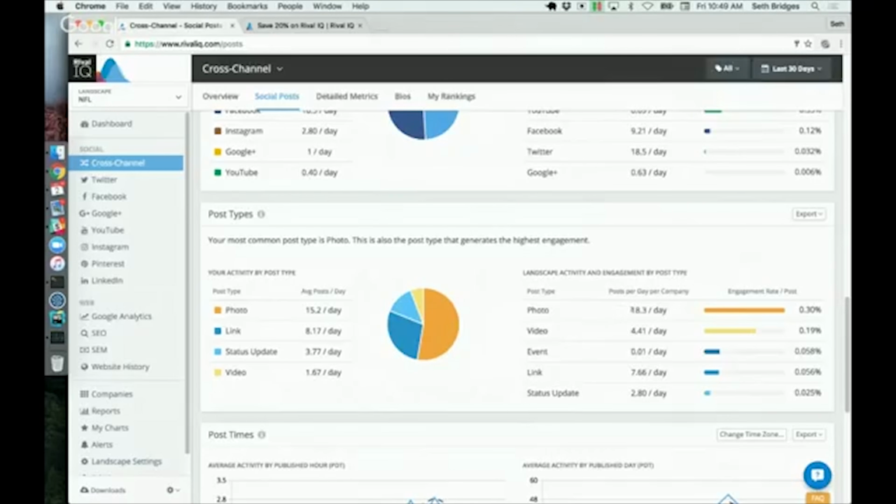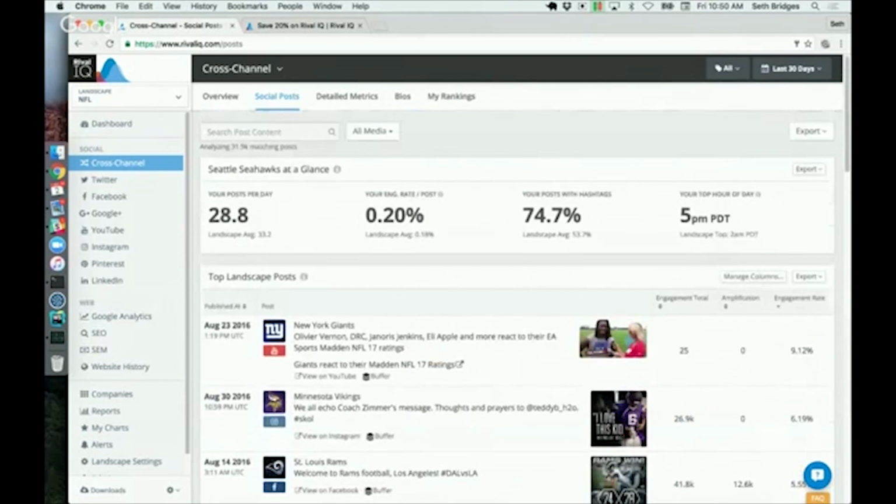For me, I look at this, and the first thing that I see is that the average team is doing 18 photo posts a day and only 4 videos, the video not having exactly as much engagement as the photos, but that could be a channel to channel variance. We can go dig in and, for example, ask a more specific question like, how does that happen on Instagram, or how is that happening on Facebook, to get a little bit more resolution. But then I quickly look over and go, whoa, the Hawks are only doing 1.5 videos a day. If that were my brand, I want to learn more about that. I want to learn about what are those average of 4 posts a day that these other teams are doing.